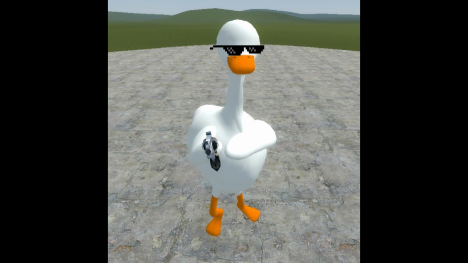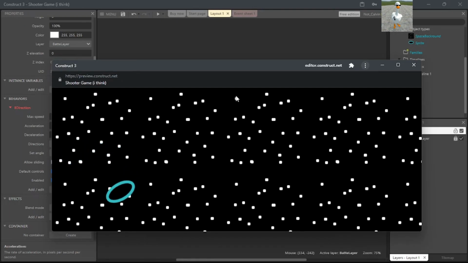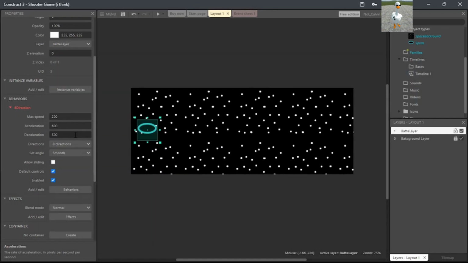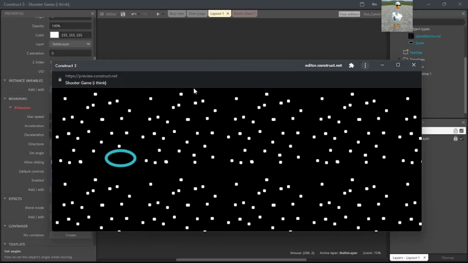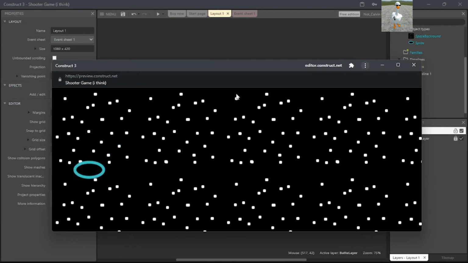Oh, no, stop. Boom, by adding 8 direction, we can now, whoa, okay, so our bean rotates in space, and I think it might be a little slow, so we're going to fix that. Exit out, and we click set angle, and we click no. Now when we hit play, there we go. Now there is no rotation. Amp up the speed a little bit, and there we go. I think we got a pretty nice character controller going.